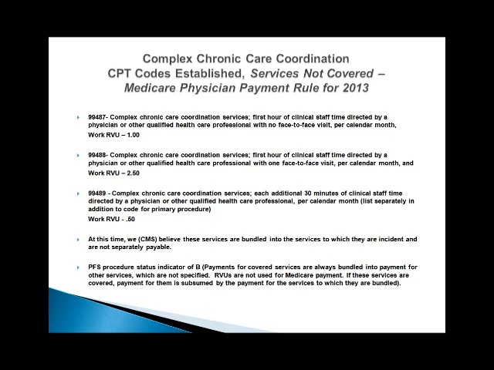Again, the background of the chronic care services that are proposed in this year's rule for effect 2015 have some origin to what was provided last year in terms of complex chronic care coordination codes. What CMS did last year, and to which you may have contributed by responding to surveys in terms of the RVU development, was to establish complex chronic care coordination CPT codes. And you see the 3 codes that are listed and the RVUs that were associated with the work that was involved in each of those codes.